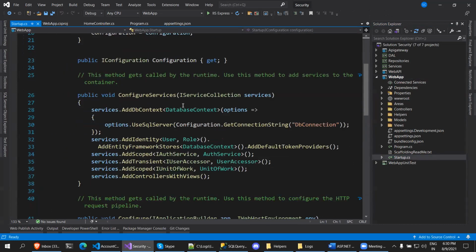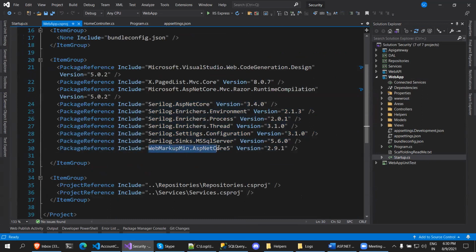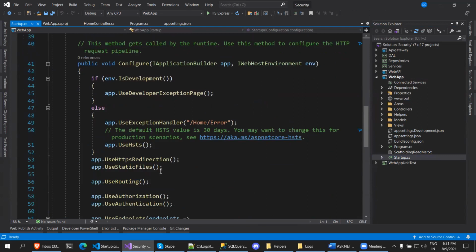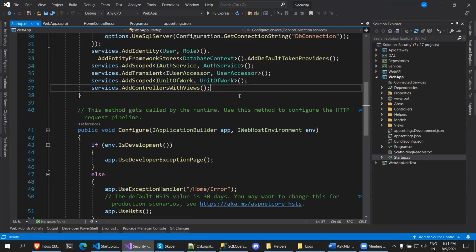Open your Startup class. For this, the package name is this one, WebMarkupMin. This is the package we need to optimize this. So now open your Startup class, and in it let me write the code to compress my markup.